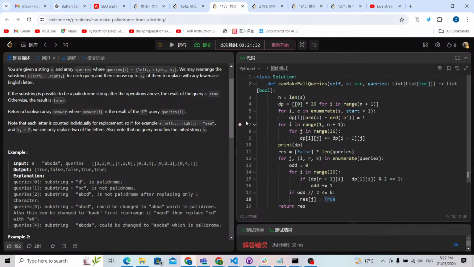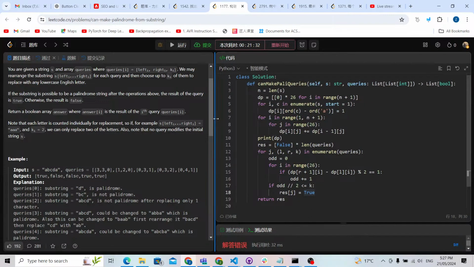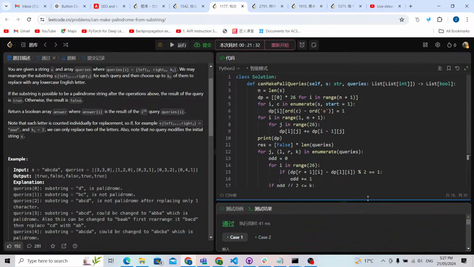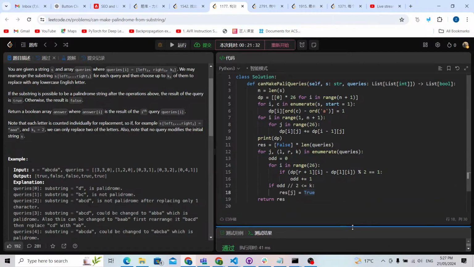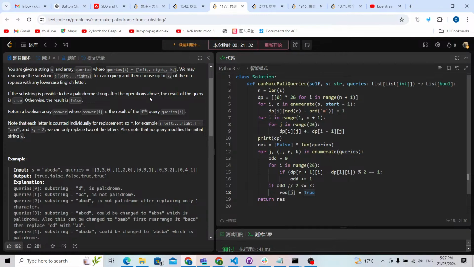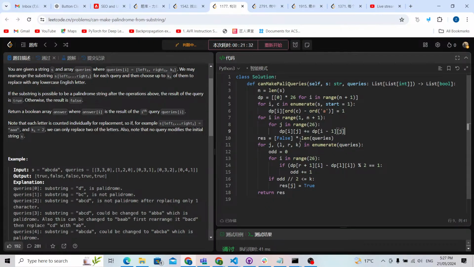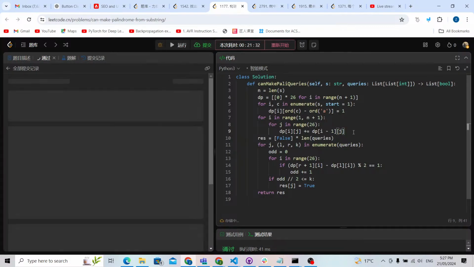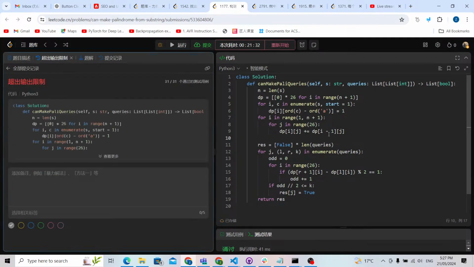Now let me just run it first before analyzing the time complexity again by using the code. As you can see, it works. Now let's try to submit it first. Let me just delete the printdp, because we use the printdp every time.